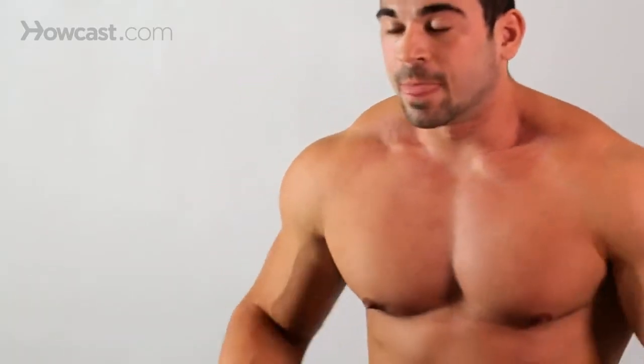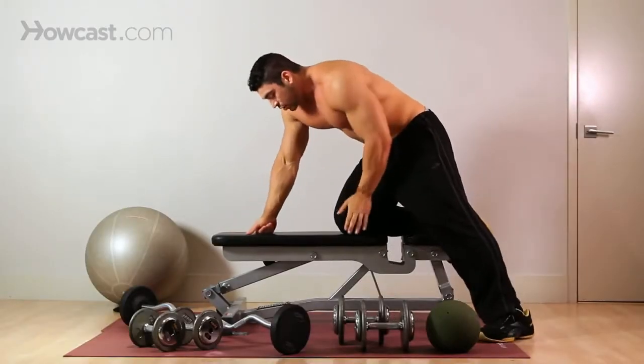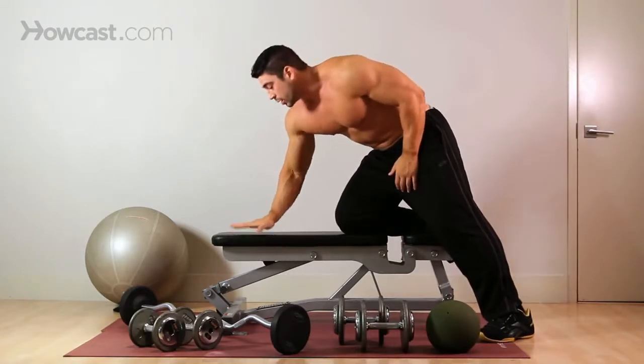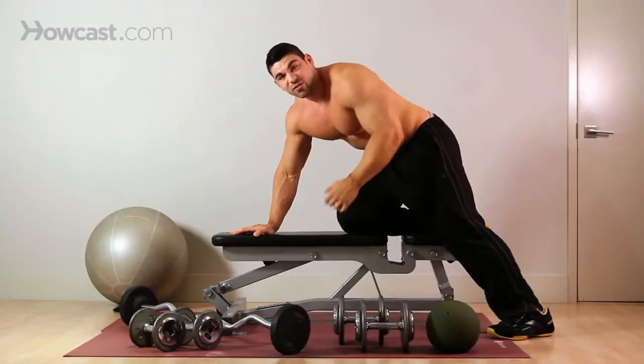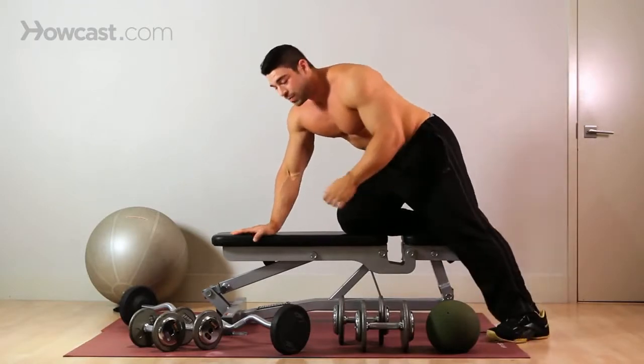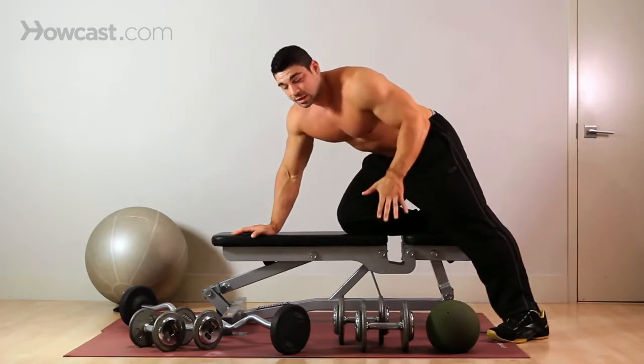You can do these standing or you can do them kneeling. The most popular way is on a bench, and I still prefer that way too. You want your knee well supported, you want your body well supported. This arm is for your upper body support. The back leg firmly on the ground — you want good balance. Choose a weight that you can control through the motion without cheating.